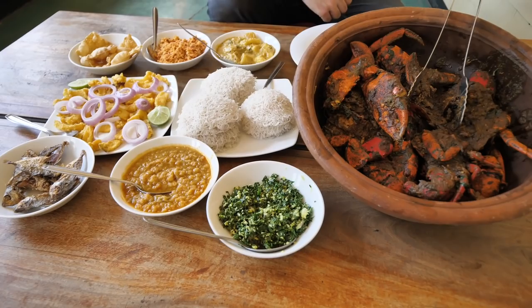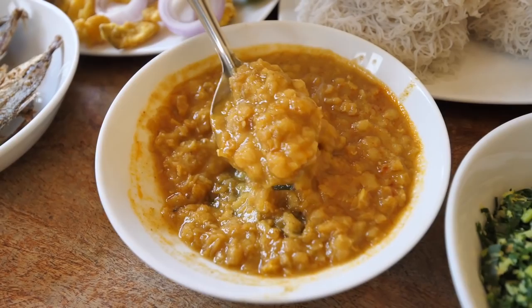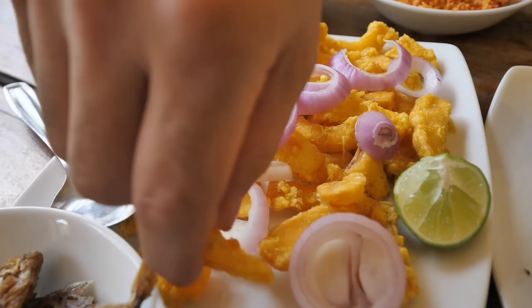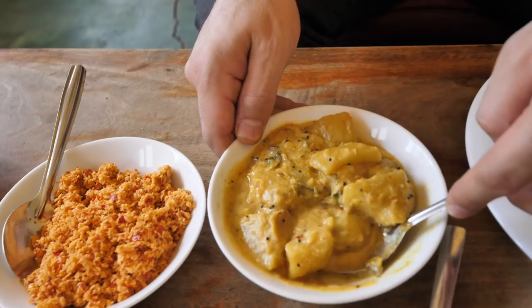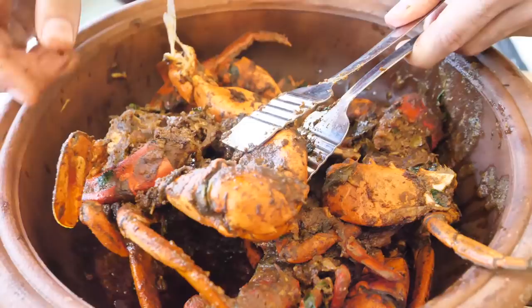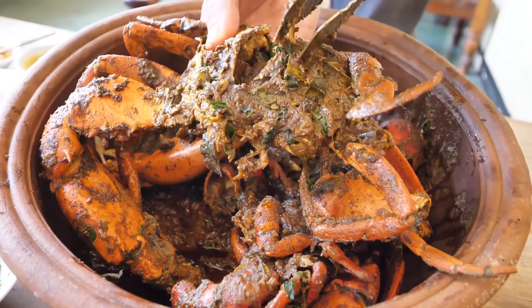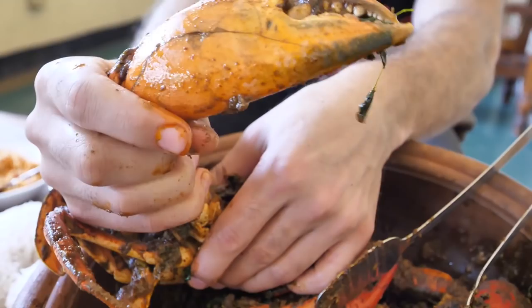And look at all this beautiful selection to go with our crab. We've got local herb garlic and chili. All of this can go with the string hoppers. We have a beautiful lentil dal, which goes perfectly with the string hoppers. And then we've got some local salted dried fish, some beautiful fried cuttlefish, beautiful fried papadam, a bread fruit curry, and a pol sambal — which is coconut, dried Maldives fish, and chilies. All of this goes so well with these string hoppers. But first — look at how plump those claws are, covered in the Ngombo sauce, so dark and thick. There's the claw, covered in moringa leaves as well. Let's just break that claw.